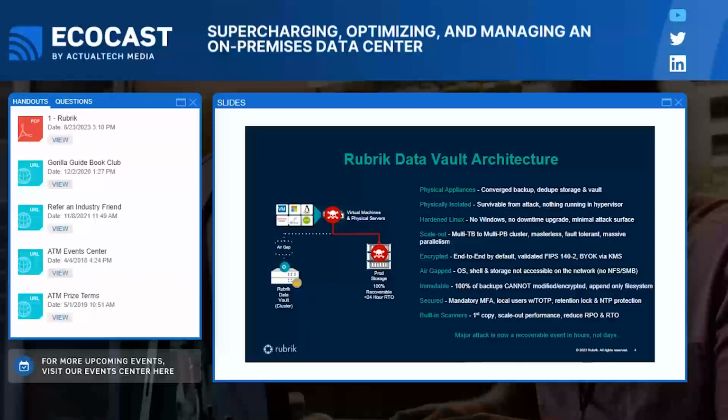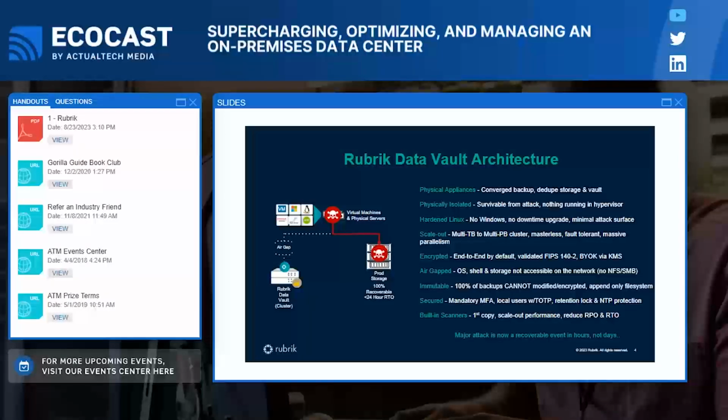So as soon as you start using anything external to the data vault, that's where things start to struggle to scale. It might not even survive the attack. In fact, these threat actors focus on these applications as an attack vector. And if it doesn't use all of the nodes and all of the compute in the cluster, it's never going to scale out. It's just not going to meet your recovery time objectives. It's going to take days to complete, and the clock is ticking, and the cost is more downtime.